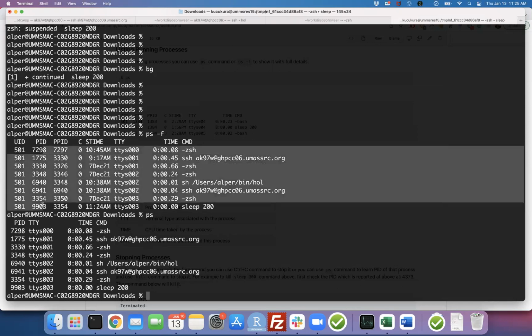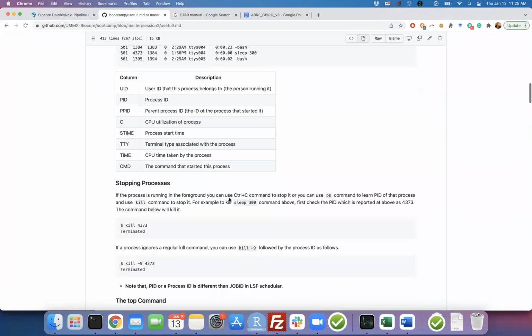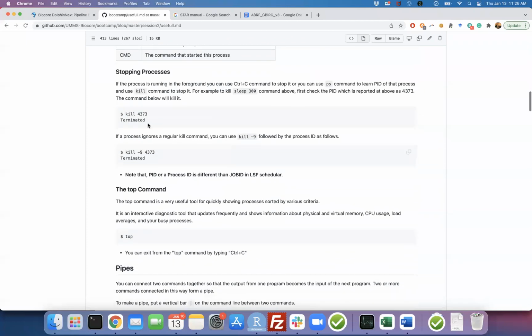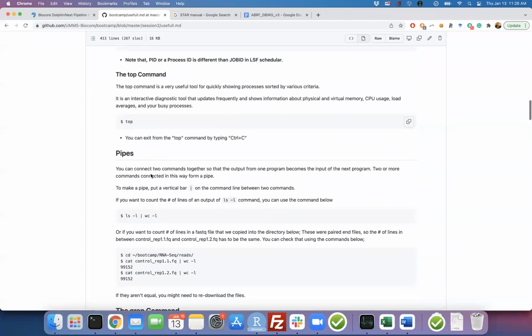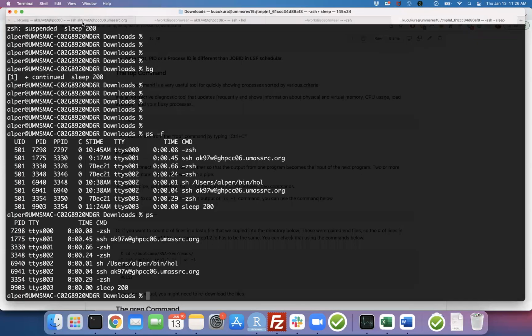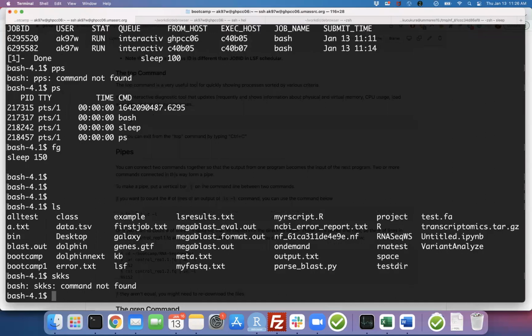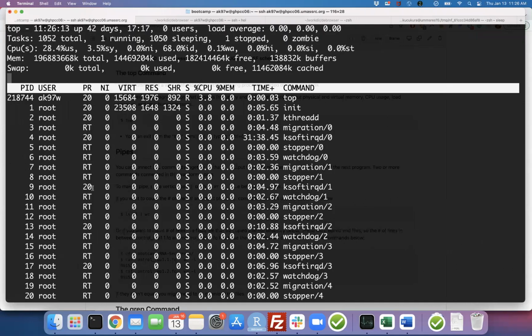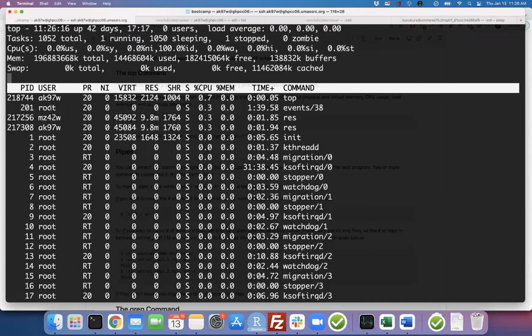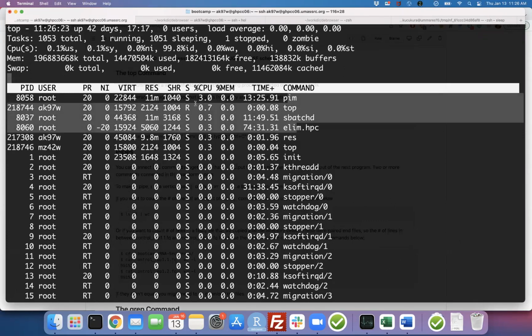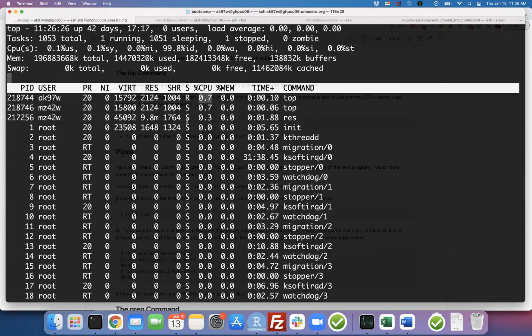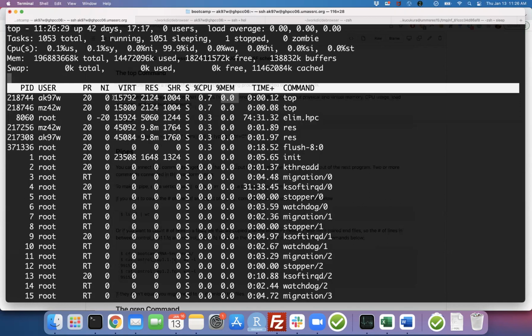This PID is important here if you want to kill them. And there are some more explanations here. You learn killing. And for example, I am here and I'm trying to run something, but it is too slow and you want to understand the reason, you can use top. When you use this top command, you can see the users here and what kind of programs they are running, how many CPUs they are using, how much memory they are using, and how much virtual memory they are using.